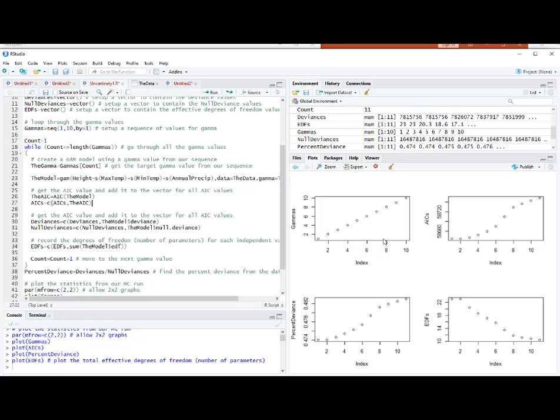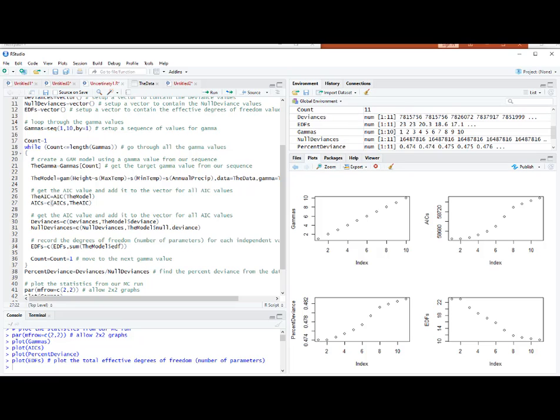Our AICs are lowest when we have very low gammas, which makes sense because that's going to be the most complex model. And then as we increase the gamma, which is going to simplify the model, our AIC is going to go up. And we've got this nice sigmoidal curve, which means we might want to pick something in here, right? Because here we're simplifying the model. It's not really impacting AIC. We don't want to be over here because that's too high, right? But any of these models are going to give us about the same performance. And this one will be simpler because it's got a higher gamma value. So that's that trade-off that we're looking for, okay?